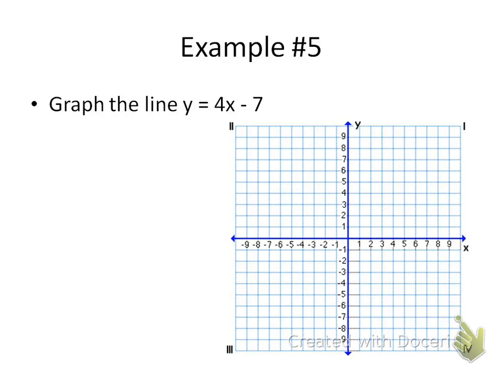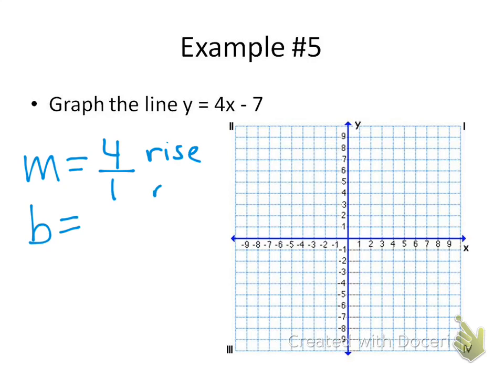So when we are graphing, I told you the easy ones are when y is by itself. Because when y is by itself, I automatically know 2 things. I know the slope. I know the y-intercept. What's the slope here? 4. Good. I'm going to actually write it as a fraction because I want rise and run for slope. So I'm actually going to think of it as 4/1. What's my y-intercept? -7. Great.